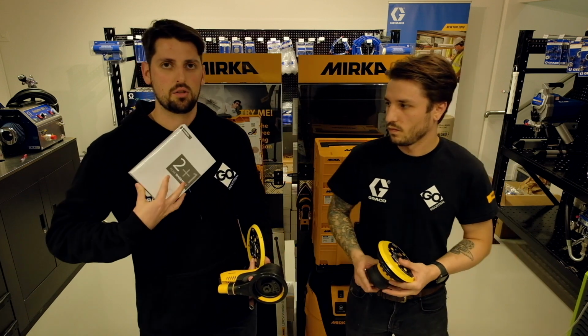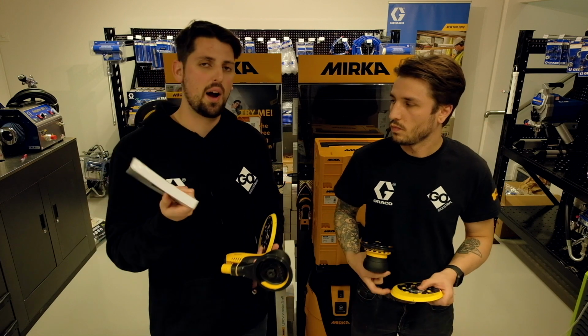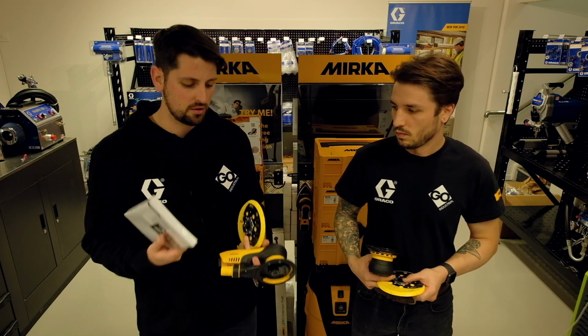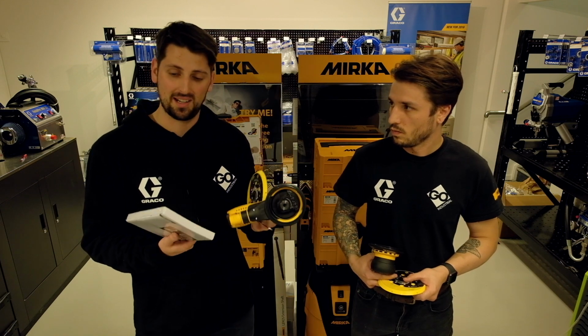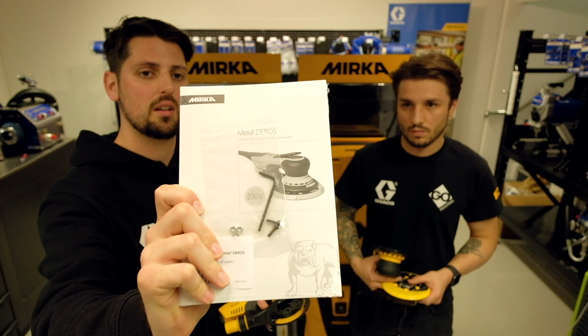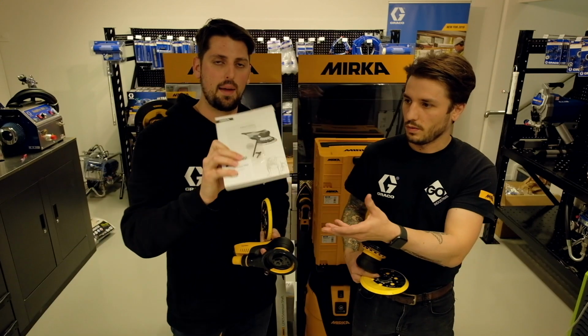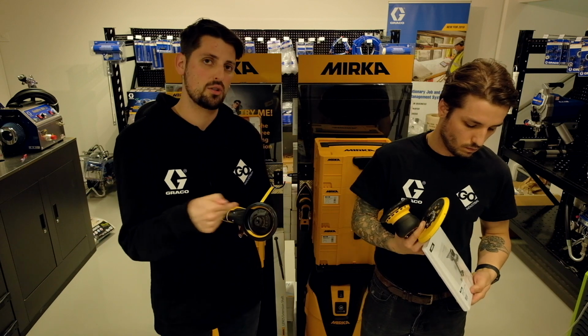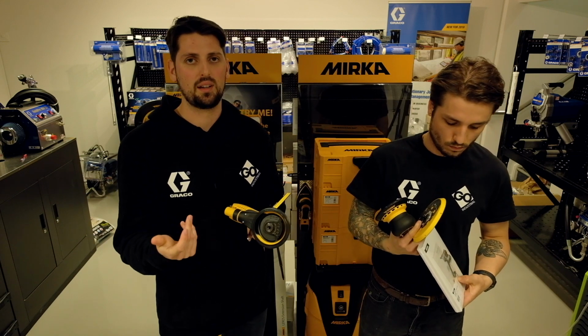So with your instruction manual or in your box, if you buy the sander as a 150 mil separately, it's going to come in the box no matter what you purchase. Sander wise for the Deros, you're going to get the pack of weights with the Allen key as well. And that's all you're going to need to add those in. Now it's going to differ between the 5 mil and the 8 mil because the motors do balance differently, but it's roughly the same kit.